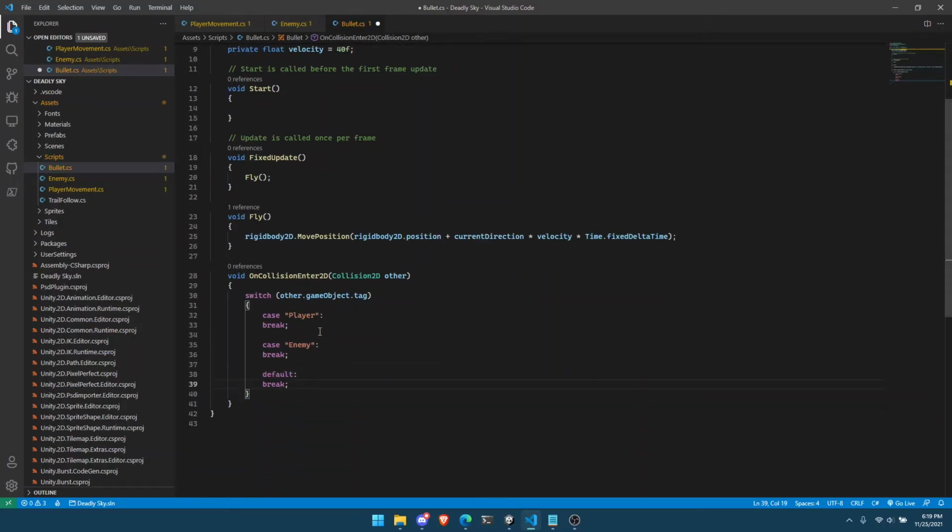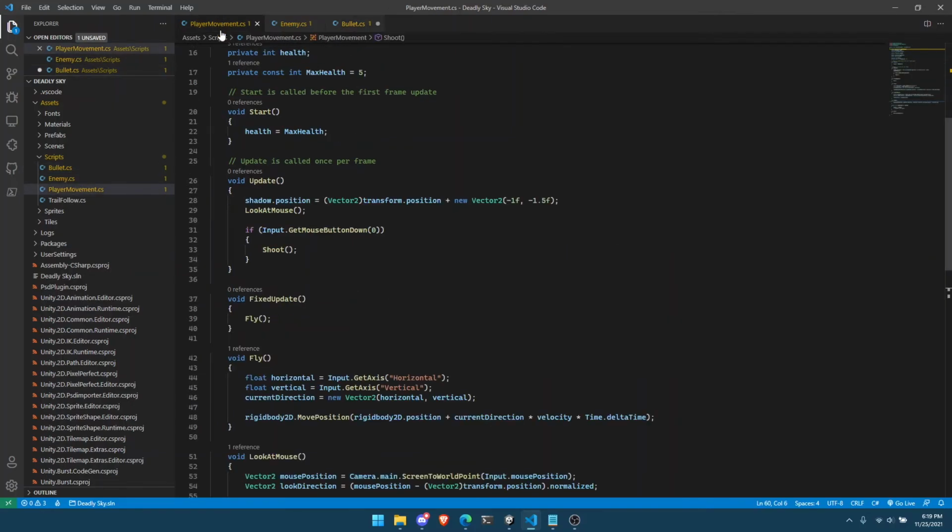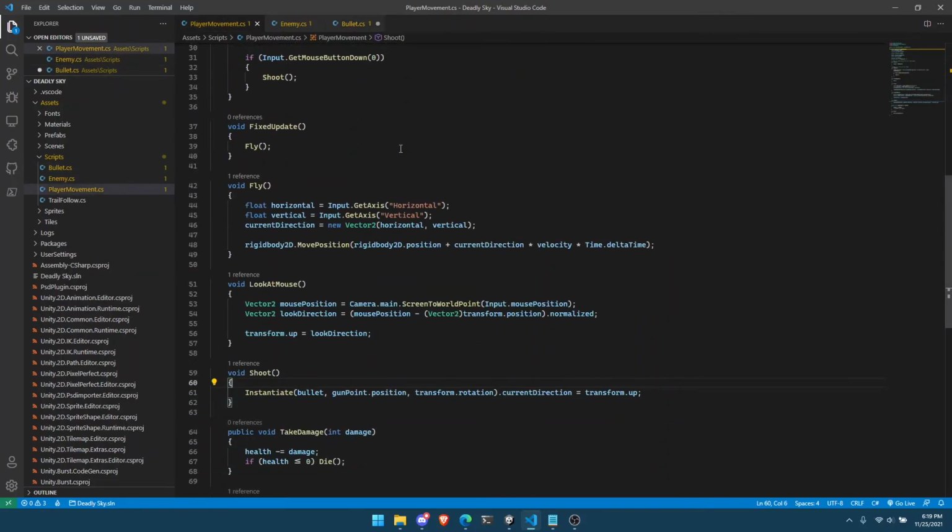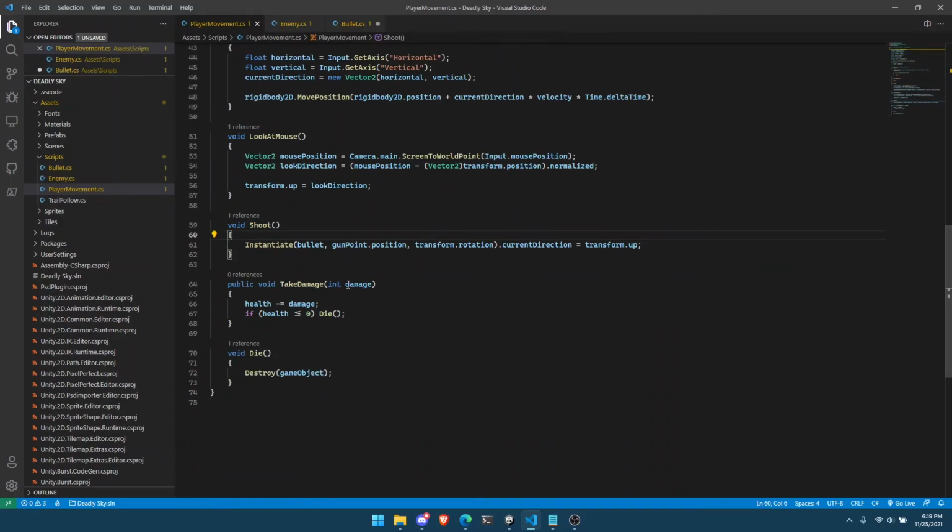So between here, when a bullet collides with our player, what do we want to do? Well, if you recall, in the player movement script, we actually have a method called TakeDamage. What it does is decrease whatever damage we took, and if the health is too low, the player will simply die, and we destroy the player object.